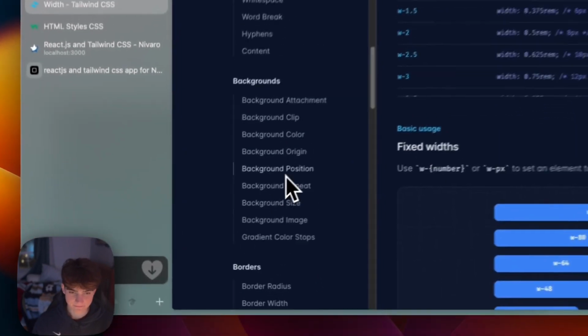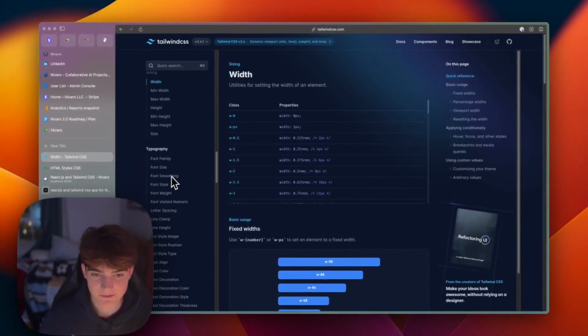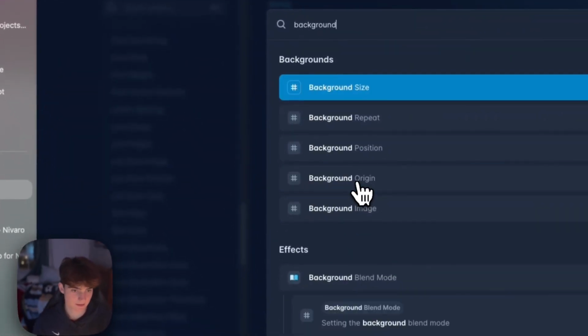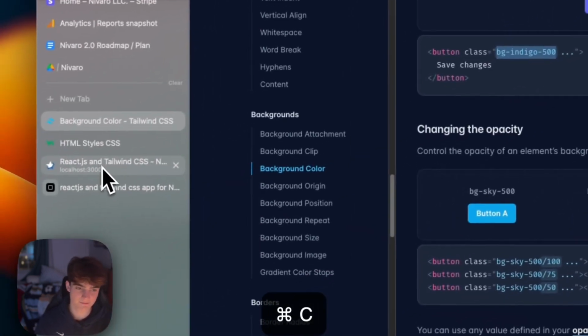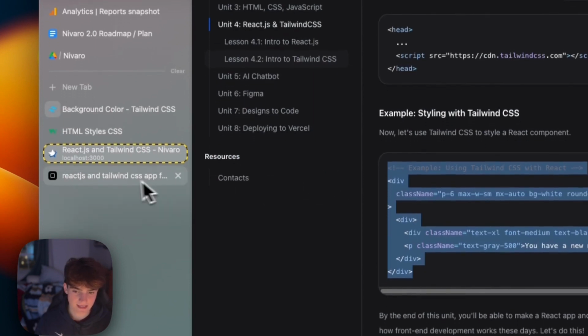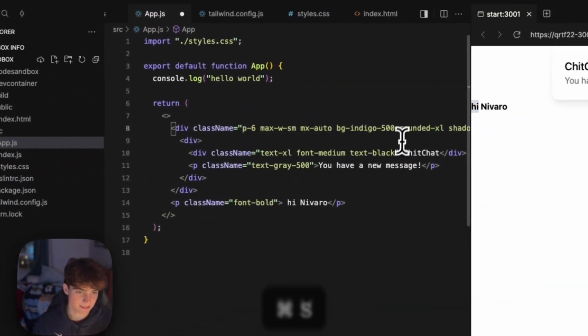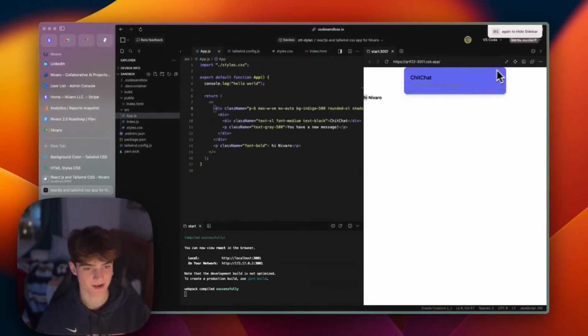But, for example, if I want to change, where's the background? So I'll change the background color. And yeah, so if I want to change the background color, just background, whatever color I want, and go back here, and I'll change the background of this from white to that indigo color. And you can see it change it to an indigo color. And that's kind of the basic setup of Tailwind.